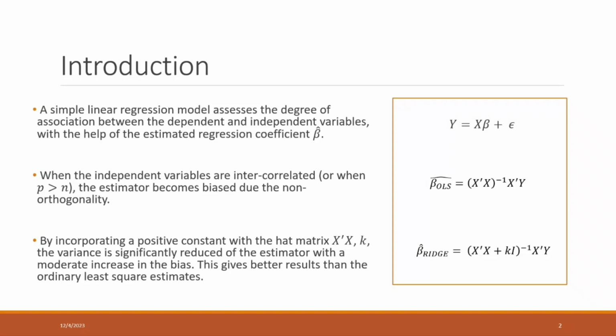But what happens in many scenarios is that whenever there is a dependency or there is an amount of correlation present in the independent variables, that introduces us to the scenario of multicollinearity, and we fail to find this unbiased estimator of beta. In these scenarios, we take help of the ridge regression method, where we add a positive constant k to this hat matrix x transpose x, which reduces the variance of this estimator significantly by taking a certain amount of more bias in the estimator. So this gives us better results than the ordinary least square estimates. So this is the scenario of classical relationships between x and y and classical regression models.